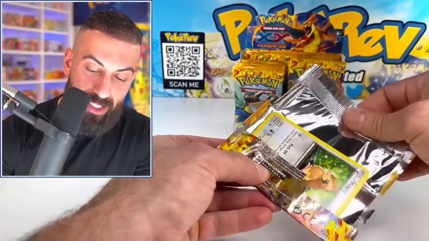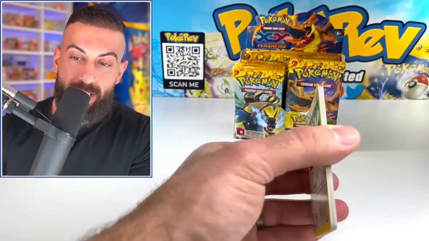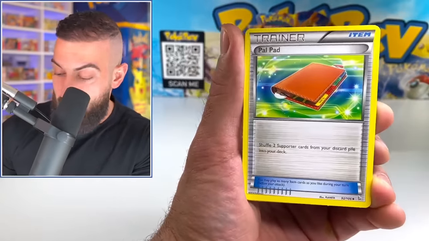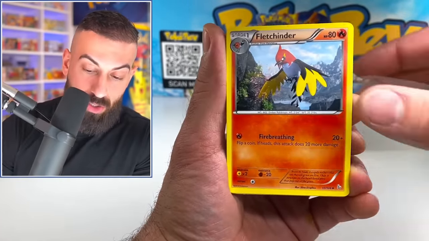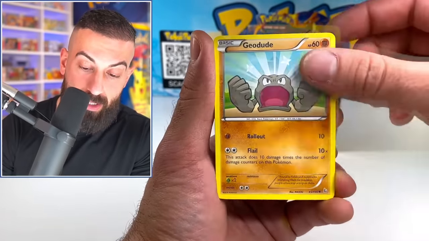Because this is the biggest risk you could ever take opening an X and Y set. It's a box that costs $3,000. And you gotta get some big hits out of here to even get close to the price that this thing actually costs. You gotta do really, really good. You gotta get some of the best pulls and then you gotta get them in a 10.